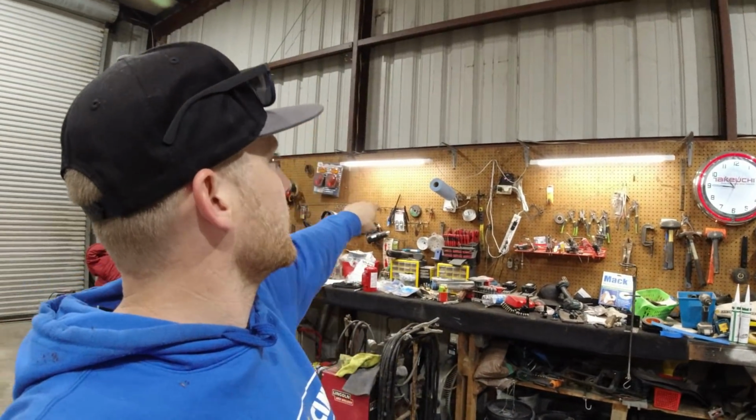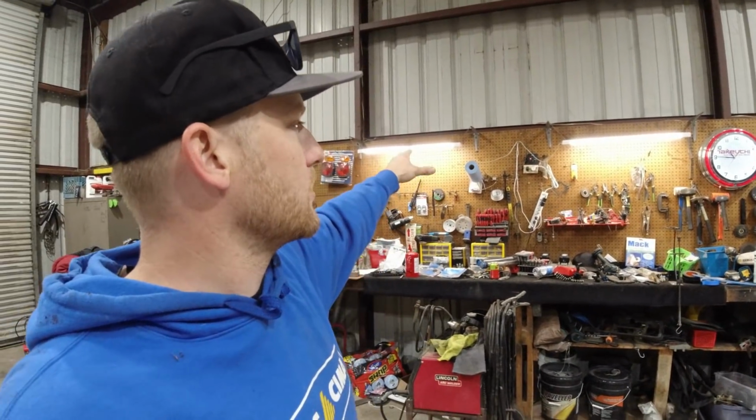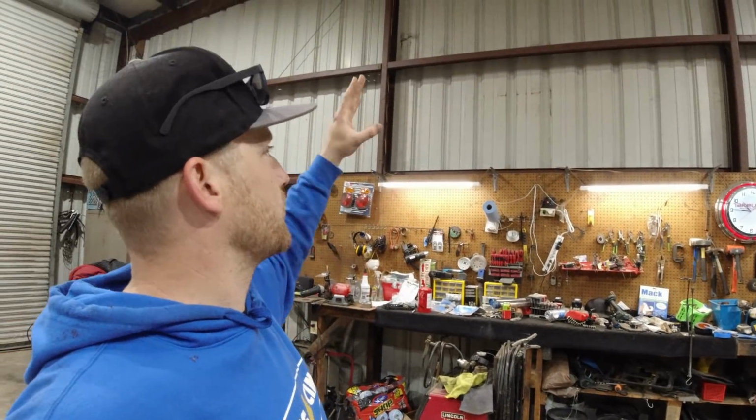But I'd like to make this building 100 feet long. Knock out this little section right here in the center. That will be my doorway to the next building. That way we still got our structural supports and stuff for our uprights. But that's where my plan is right there for that. I'm asking for your guys' help because, shoot, I've never built one of these buildings before.